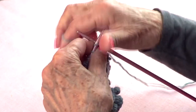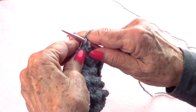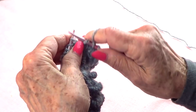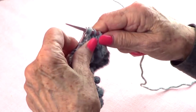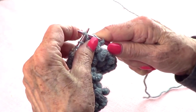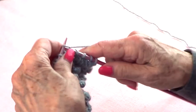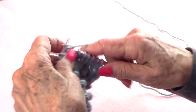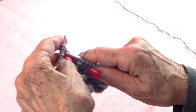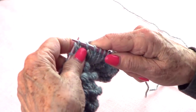So we're going to do one, two, and a double decrease. So slide two stitches together knitwise, knit one, and those two that you slid, you're going to pick up, and pass them over. So now you're going to knit five. 1, 2, 3, 4. And do the same. You're going to slide two, knit one, and pass those two over.